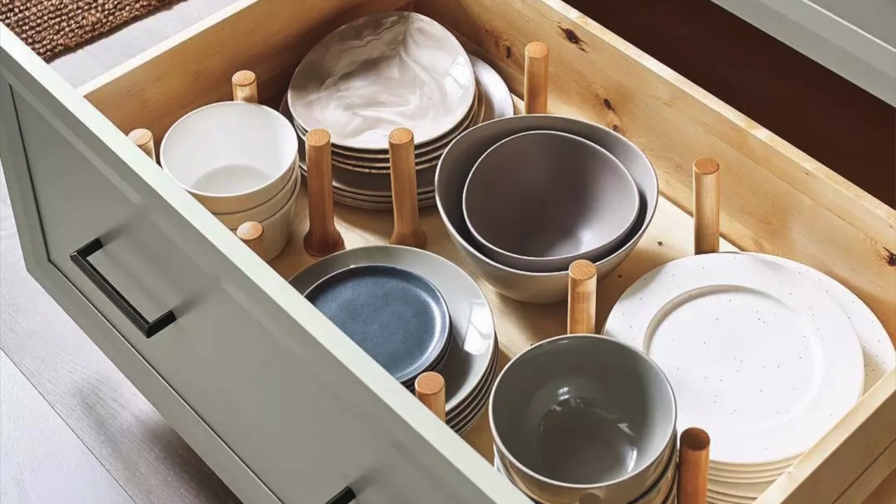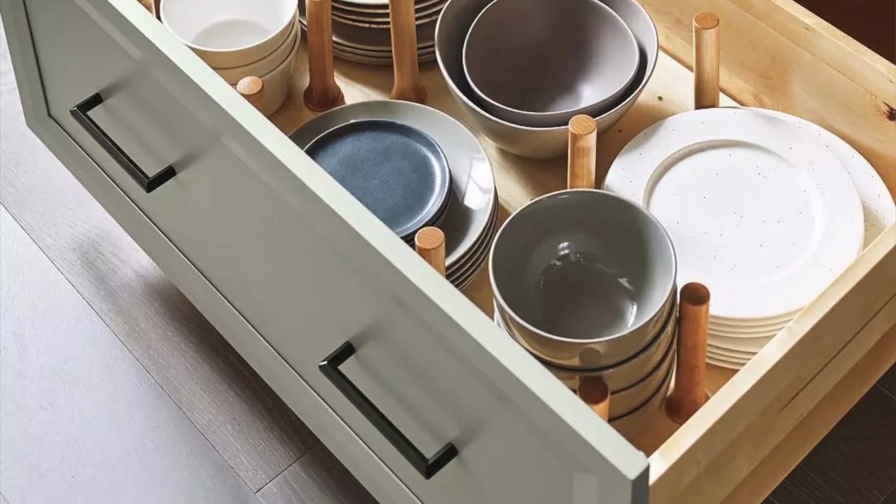It also means that you're pulling all the content out towards you, giving you better access to everything inside. You can also store larger dishes or wider plates, as drawers will be deeper than a standard wall cabinet. As well as this, because there's more room in a drawer than a wall cabinet, you might be able to fit your dishes next to one another rather than stacking them on top of each other and having to lift one off to get to the other one underneath every time you want to get something out. So drawers can be a really great option for storing your dishes.